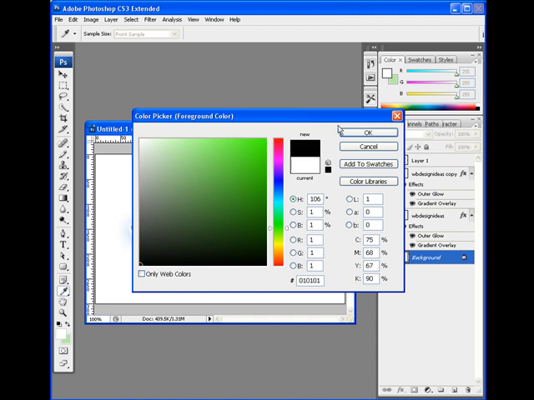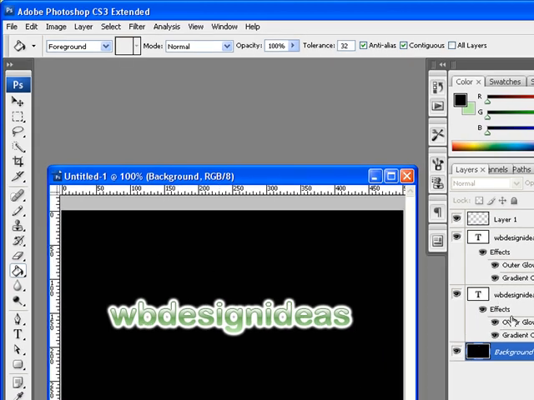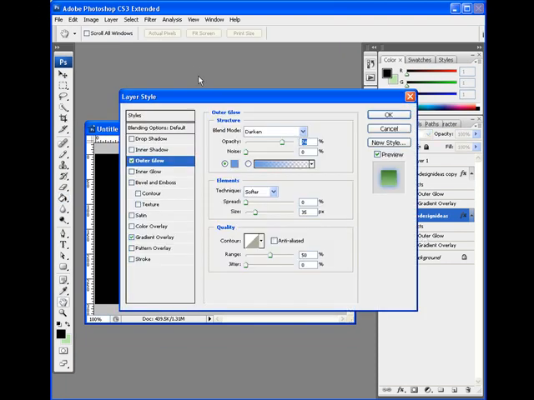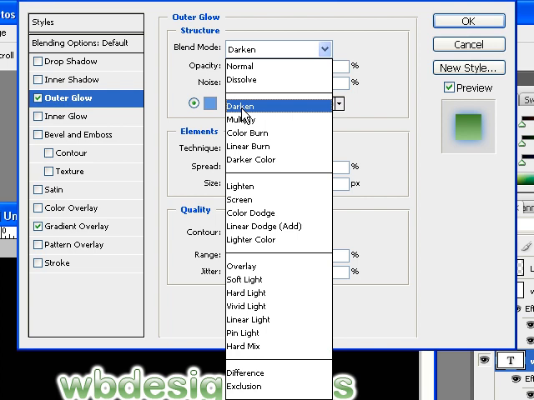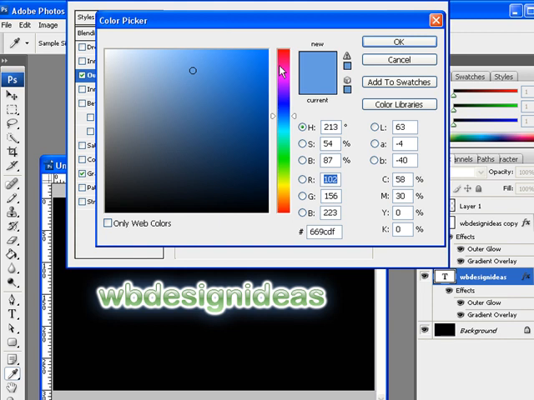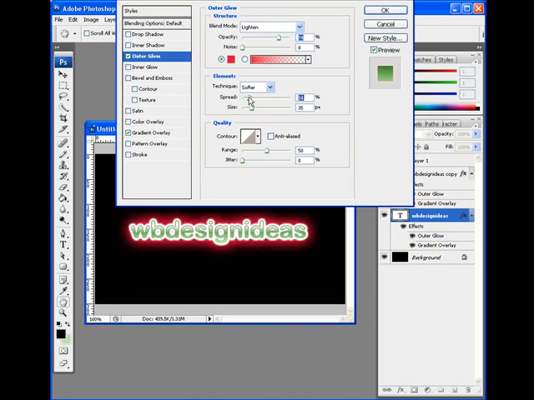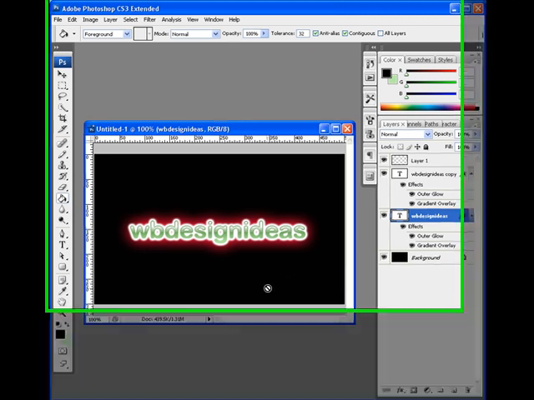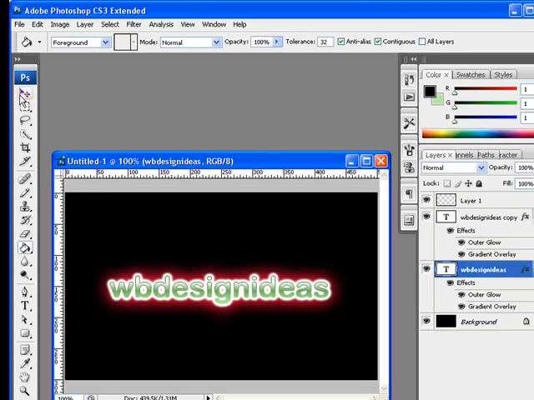So we will change the black, and I will fill the background with black. And now I'll go into the previously blue outline, and I will change the blend mode to lighten. And we'll change the color to something like, I don't know, red. Red outline. I don't really like it, but it's decent looking. And you can see how you can play with it and change it and stuff as you want.